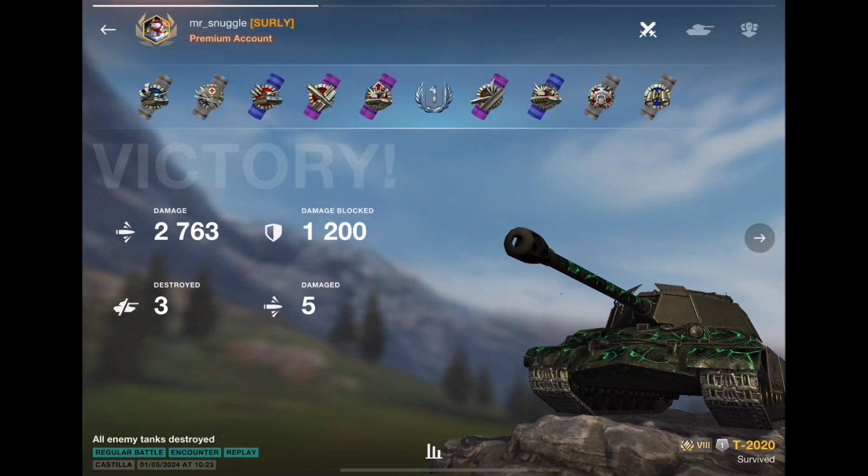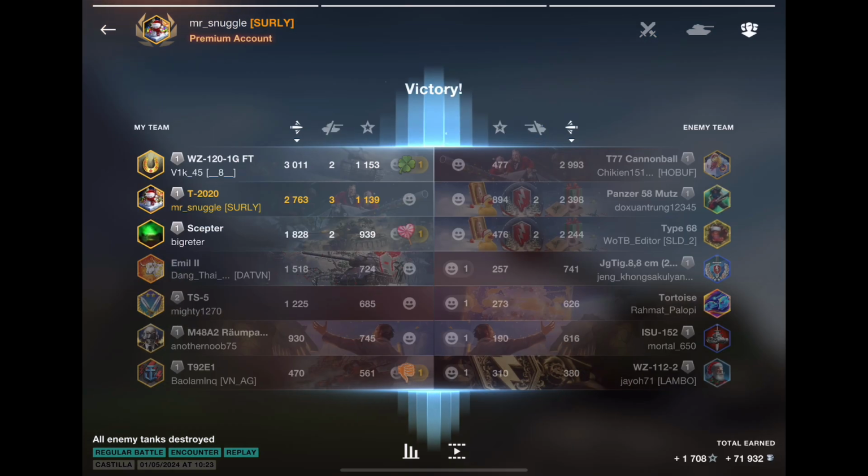Anyway, what did I end up with? 2,763, 1,200 block damage. I will take that. Not quite a mastery, but yeah, that was my own fault. I could have done more if I hadn't stopped to write. Stupid, stupid mistake.